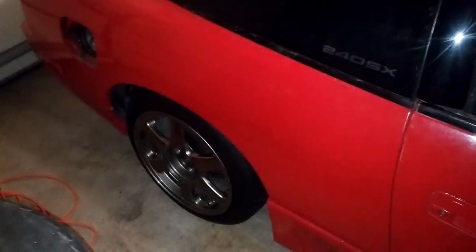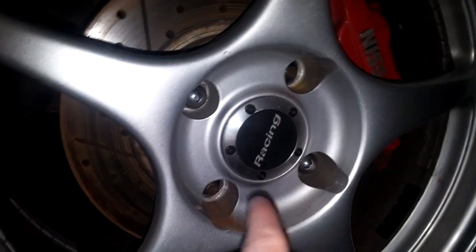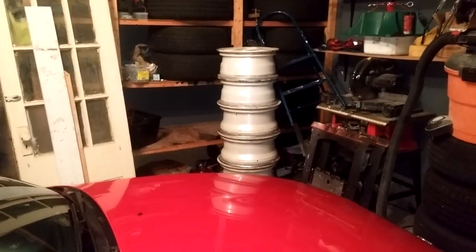It's quite a long ways away from when I actually put these on. But yeah, I never took the fronts off because there were 2 locking nuts on each wheel, and I got those out by hammering a 16, I believe it was a 16mm deep socket over top of them, and then just pulling it off with a breaker bar. But yeah, those wheels are still on there. Need to go ahead and take those off still, but I'll probably show that at some point. The spacers are still on the other car too, so it's no big deal. I'm mainly just excited to get the 5-lug swap for all of those VS6s sometime in the future.